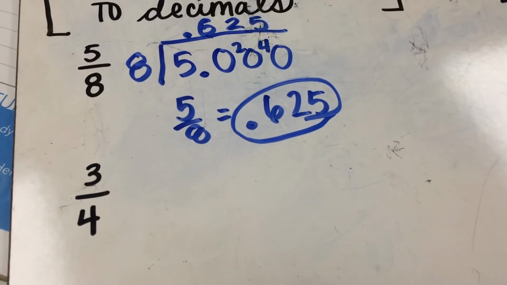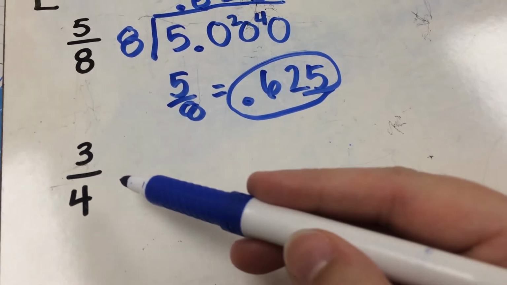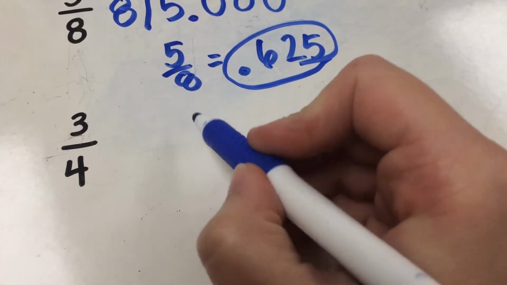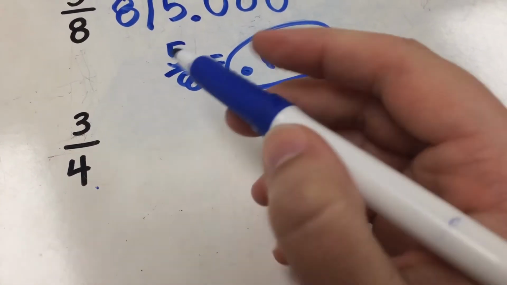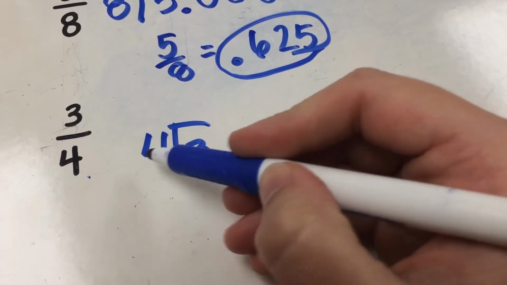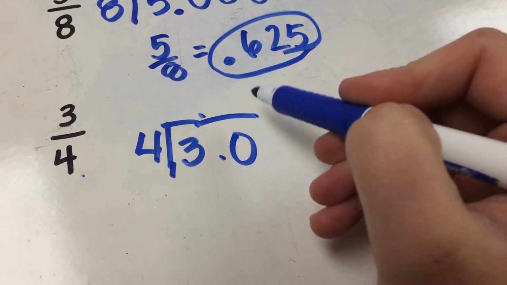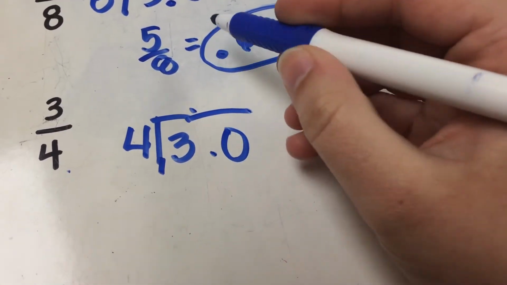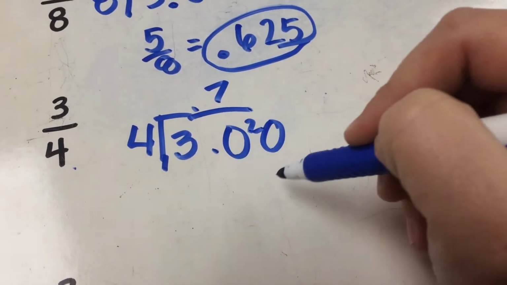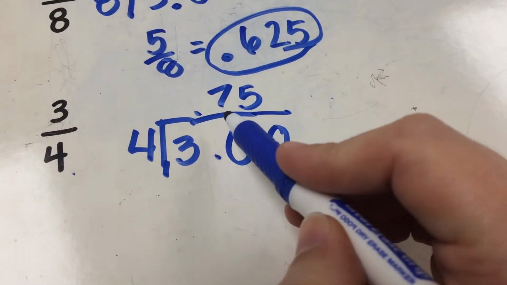All right, so some of them you're actually going to memorize. 3/4 is one that you are going to need to memorize eventually, and we will look into that in just a few minutes. But we just, same thing, read it as a division problem, 3 divided by 4, set it up so that 3 is here, 4 is there. Okay, we have to add our decimal and annex a 0, so 4 goes into 30 how many times? 7 times, annex another 0, 2 is our remainder, 30 minus 28. 4 goes into 20 how many times? 5.